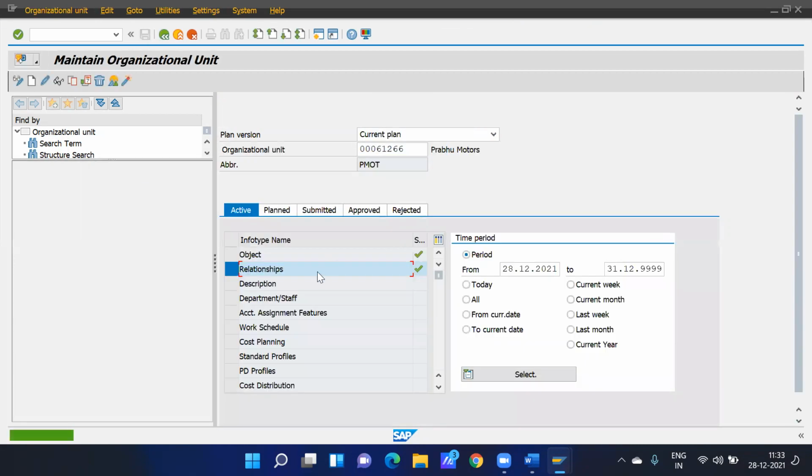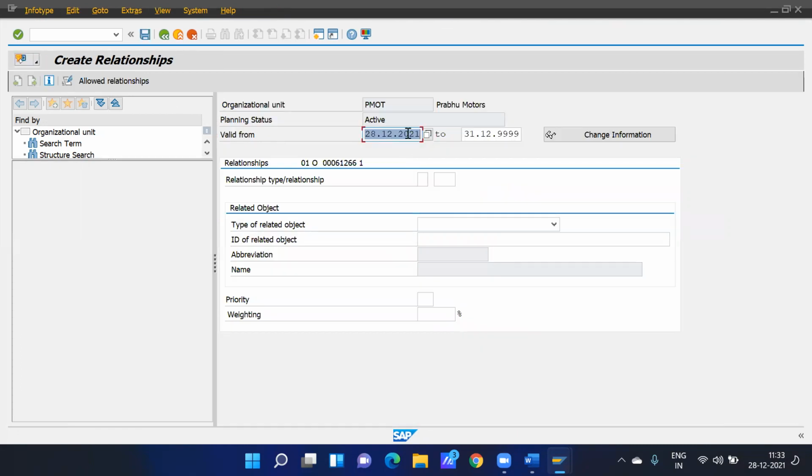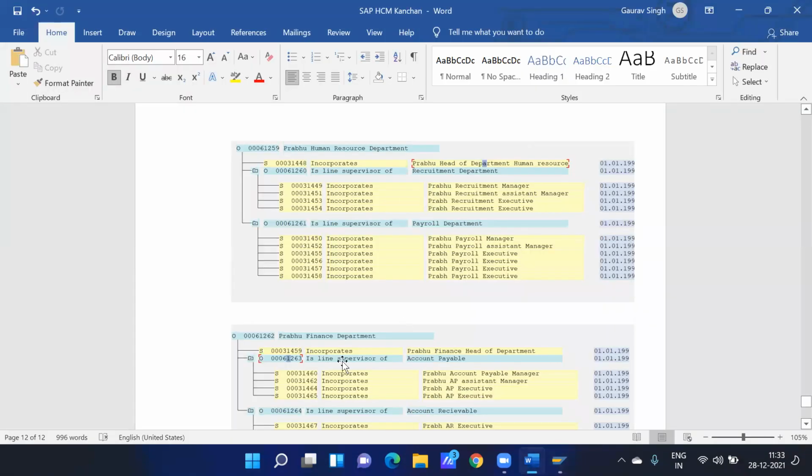Click on save, and I will create one more. 010119 and 0, and B002, enter, organization unit, and which is 61262.